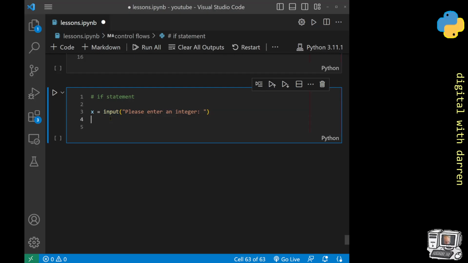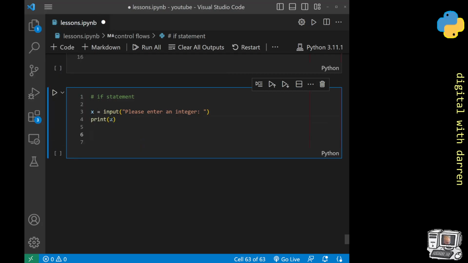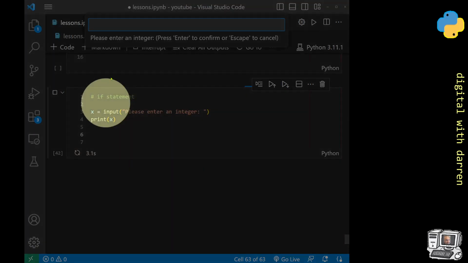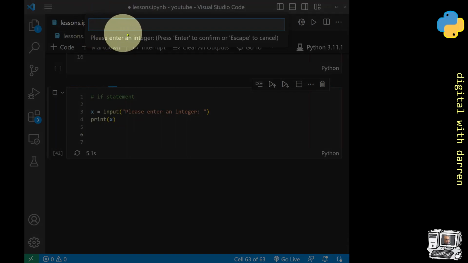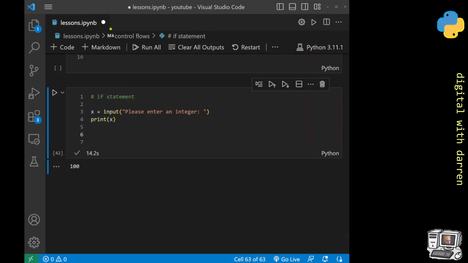integer typecasting. But we'll just do this and we'll do print x like this, and we'll just see how it runs. So I'm going to hit control return to run the code, and at the top over here we see please enter an integer, and we can enter a value into this box. So I'll put in the number, for example 100, and hit return, and we see that 100 comes back.